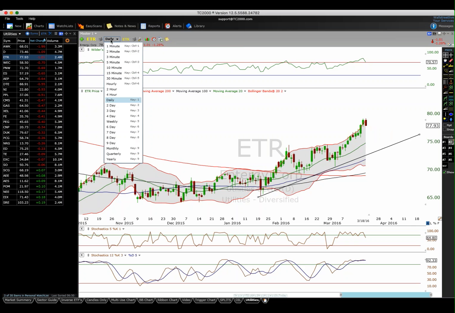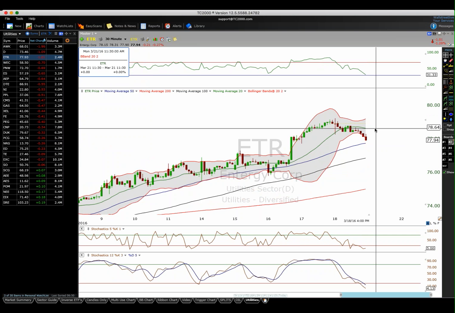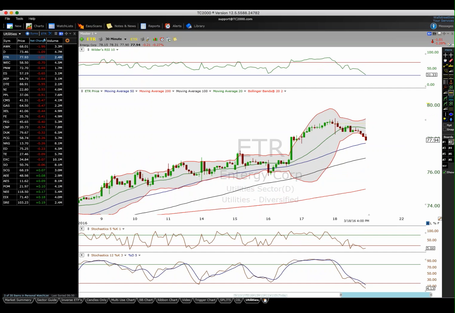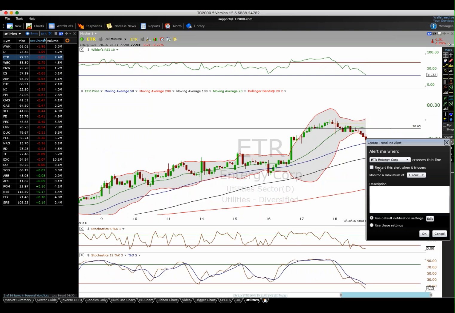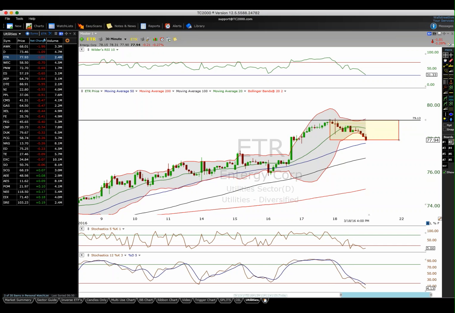Okay, so with ER, I'll come down to the 30-minute. I know there's going to have to be a bounce here somewhere. I'll start with my middle Bollinger Band, and I'll say, boom, set alert. Okay, I already know it's going down because the relative strength index, the sector needs to take a break. And if it breaks the middle Bollinger Band, I'll come up here and I'll do this. And midday when that's happening, I'll put it up in this area right here.